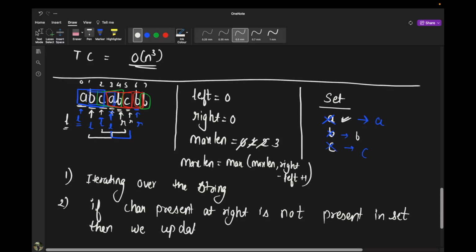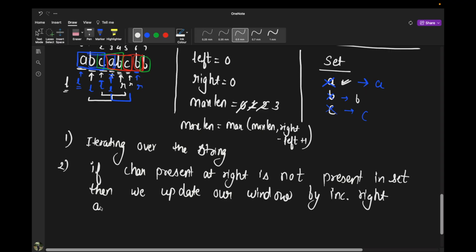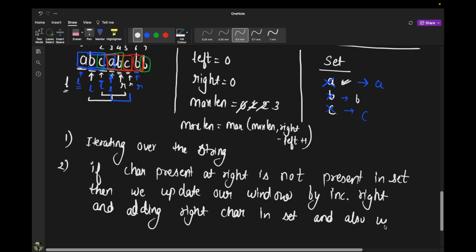We update our window by incrementing right and adding the right character in the set, and also updating the max length. Right? That's what we had done.